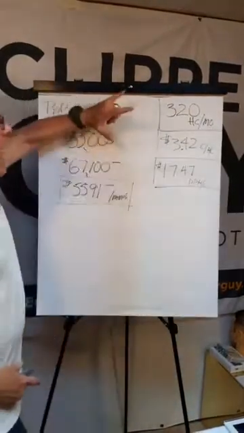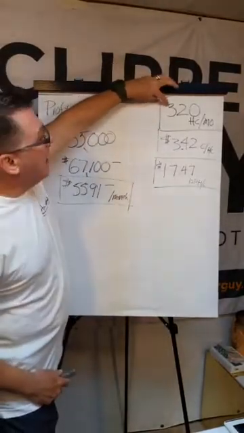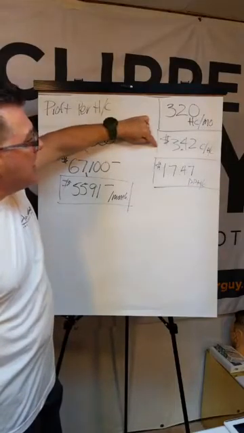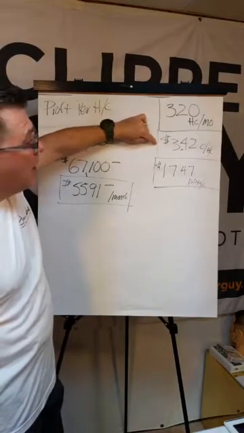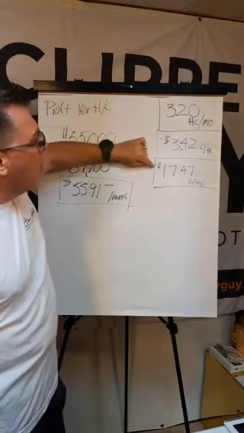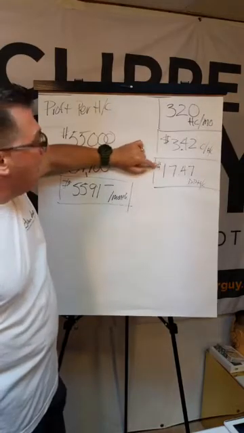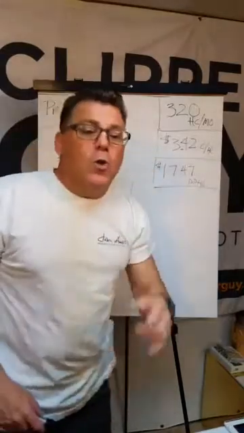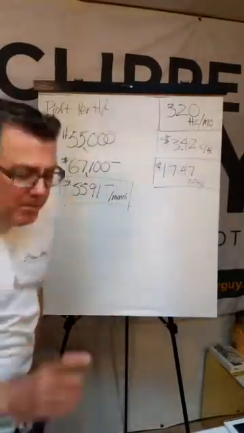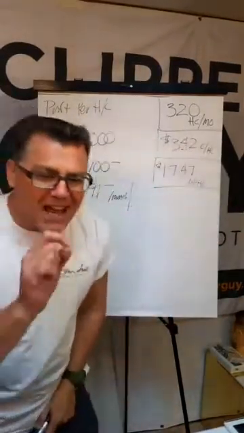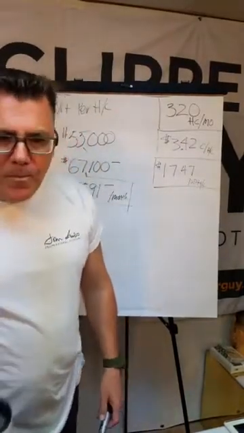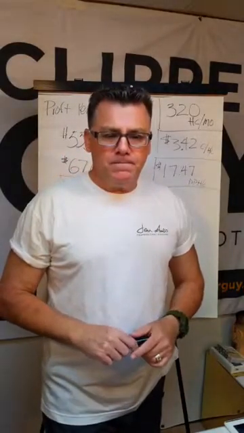Okay, Alexis, you got it. I can do 320 haircuts in a month. It's going to cost me $3.42 per haircut to do those haircuts. And in order to hit my income goals, I need to profit $17.47 from each haircut. What do we do next? Somebody tell me, what do we do next? Come on, guys. I know you know.